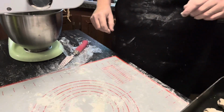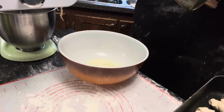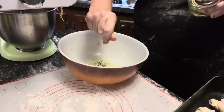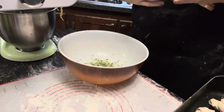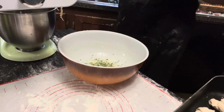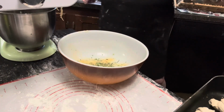All right, now we're going to get our butter and herb mixture mixed up. All right, friends, I melted a little goat butter, and we're going to add some homegrown parsley. I just dried some of this the other day because I was almost out. I need to really stay vigilant on my herb drying. And some garlic. We're going to mix all that together, and then we're going to top our garlic knots with it.